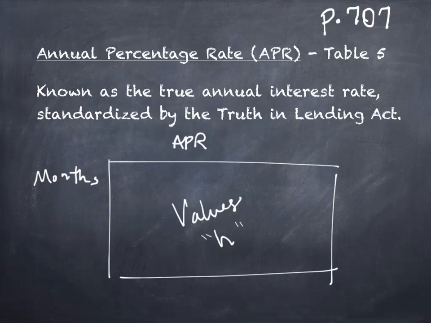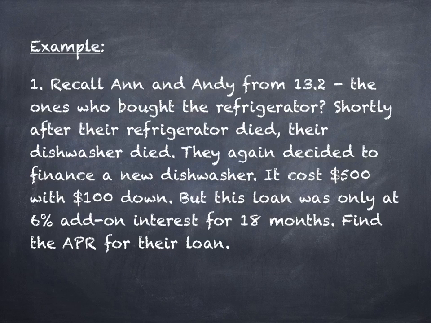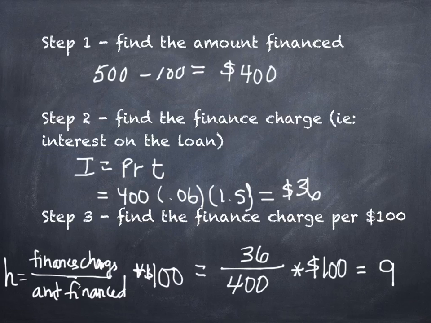All right. So the table looks something like this. You've got all these month values going down the left, and then across the top we have APR values. Now, we showed how this worked last time. We talked about Ann and Andy, and they decided they're going to finance a dishwasher, and we all decided that probably was not the best choice. I think Brittany said they should save up their money and buy one, and I said, or they could get one used. Right, so we talked about this. We looked at how much money they were going to finance.